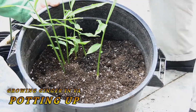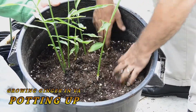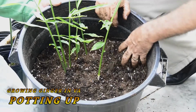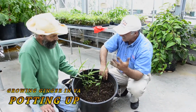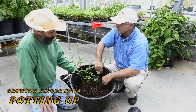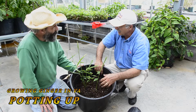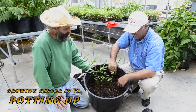Now, will we keep this still shooting for around 80, 85 degrees for it to grow? They go in the high tunnel, and eventually in May, June, July it will be very hot. That's as soon as we transplant them in the big pots. We transport them to the high tunnel, and they don't care about the heat. They love the heat. Yes, the hotter the better for ginger.